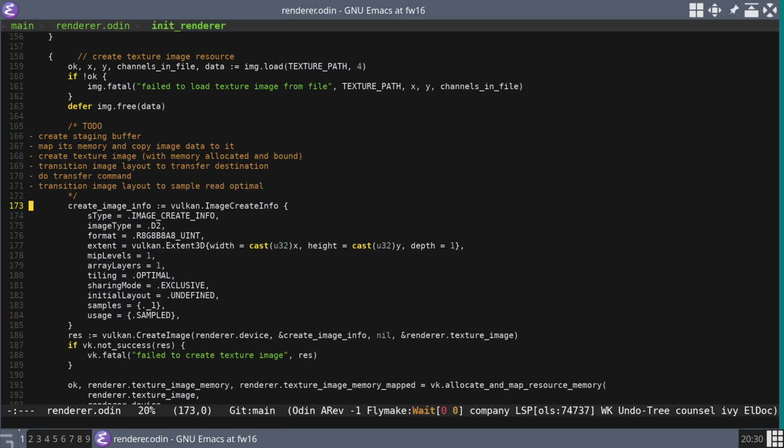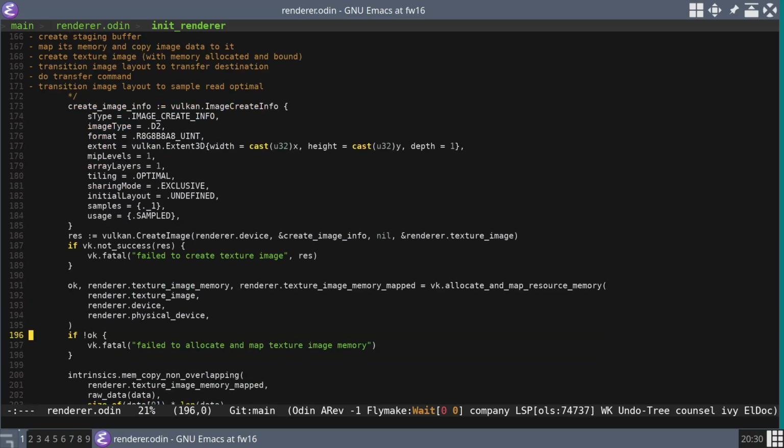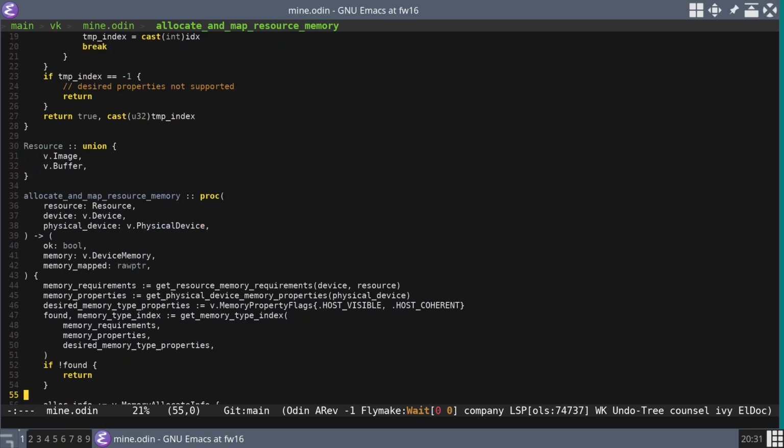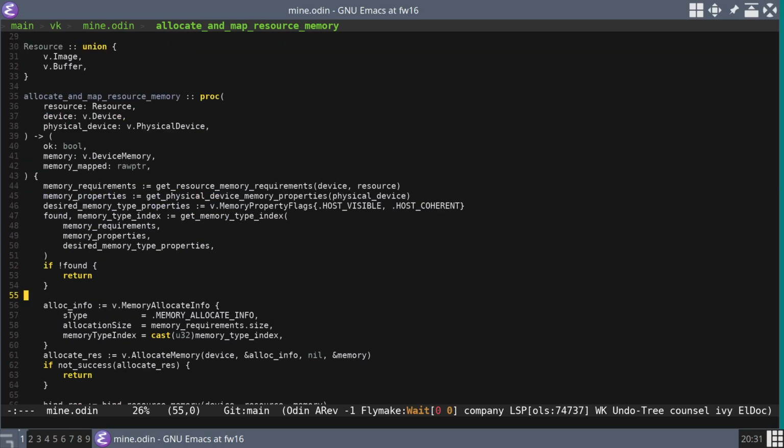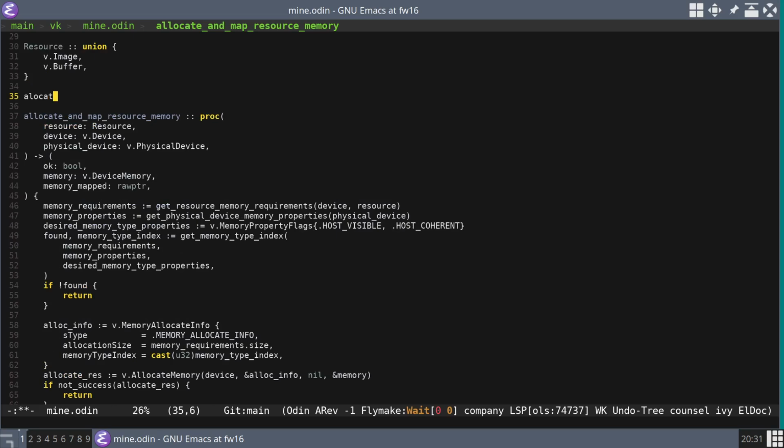So, all of this is basically wrong, is what that means, I think. It's an interesting point as well. Does that mean we're going to need a version of this that doesn't map the memory? Is that easy to do? Can I just say in here, allocate resource memory will be a procedure.